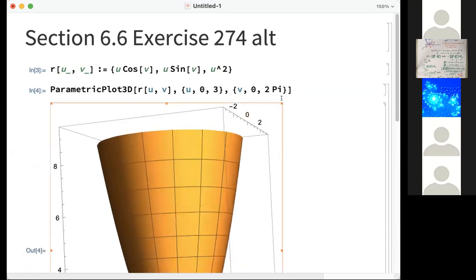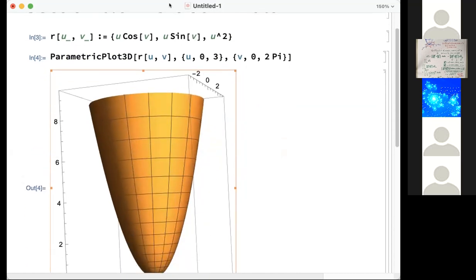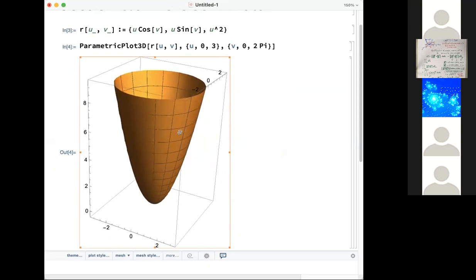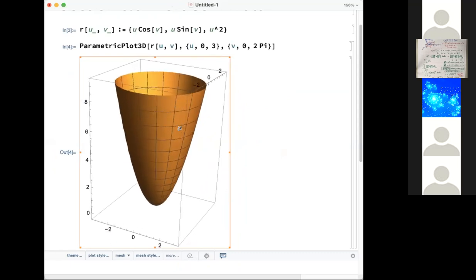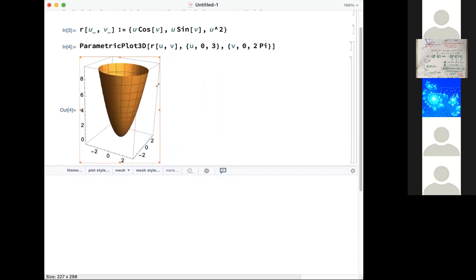I have a little size control problems with my bowl here. Let me make this window larger, which paradoxically makes things smaller for you. But this is a reasonable parameterization of the bowl. And I could decorate it with transparency or color or anything like that, but I'm not interested in doing that right now. I'll let you do that if you want to. I want to check out my integral.